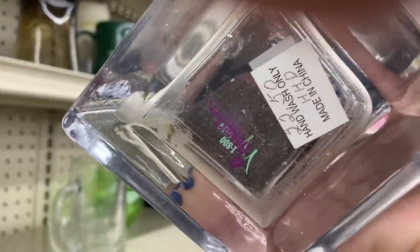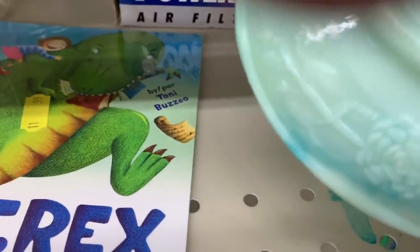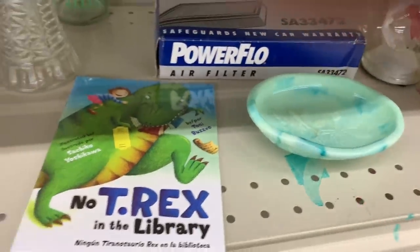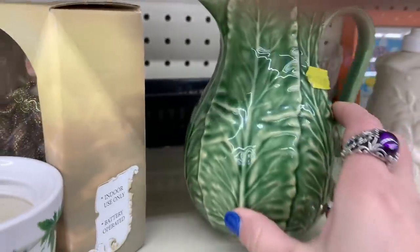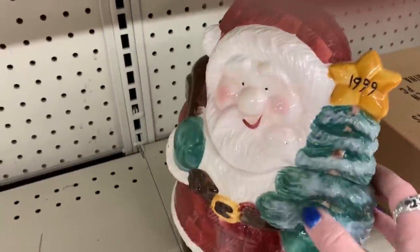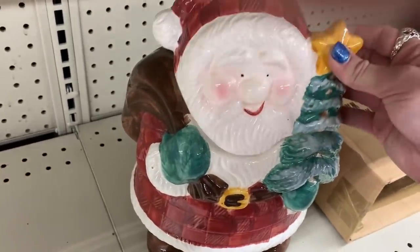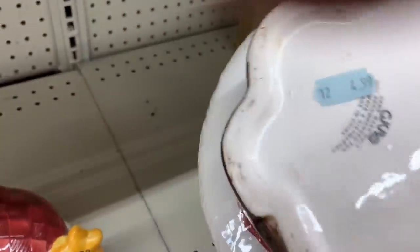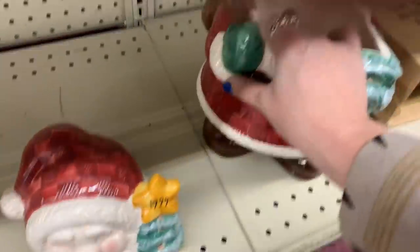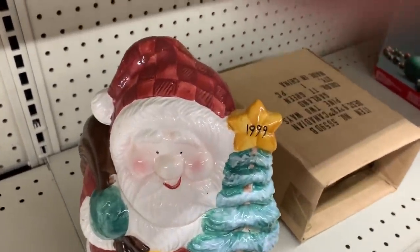I didn't realize I had my finger over the camera — bear with me. Lots of cute little vases and stuff that you can decorate with for the holidays. I really like this piece, the colors really drew me in — I never saw an Avon dish that looked like that before. And this reminded me of a head of lettuce or cabbage. This Santa Claus cookie jar I thought was super cute — people probably bypassed it because it had $19.99 written on the star. But grab your Junk Monkey chalky style paint — it sticks to pretty much anything. Dab a little Be My Honey on that star and nobody would ever know.